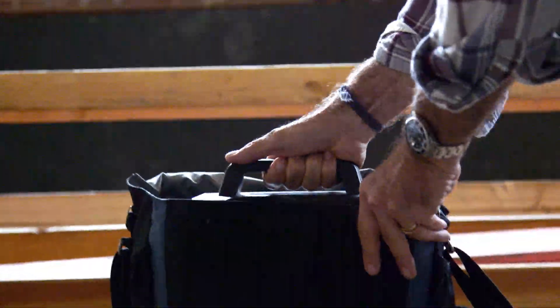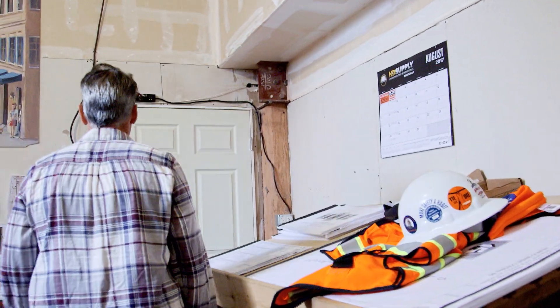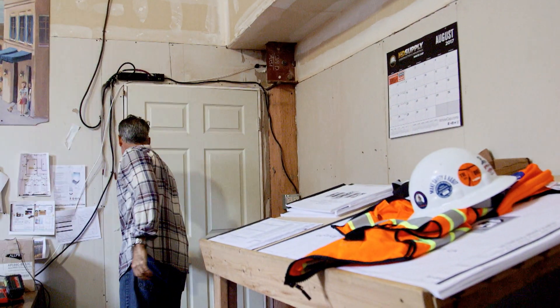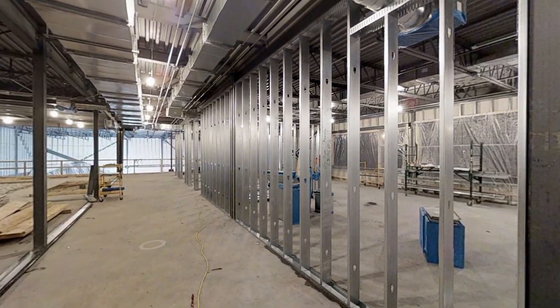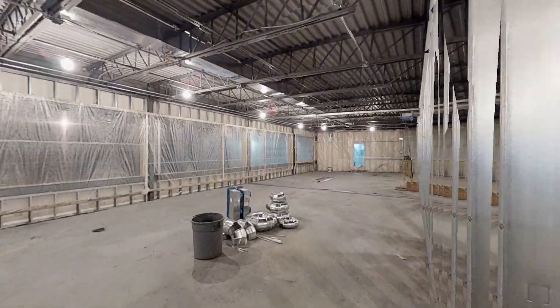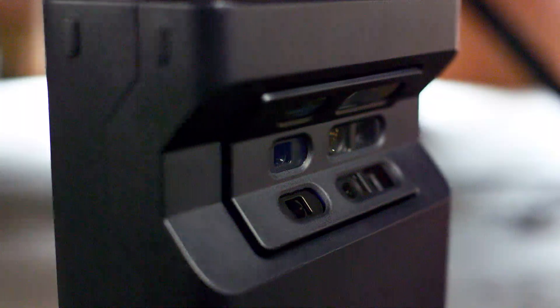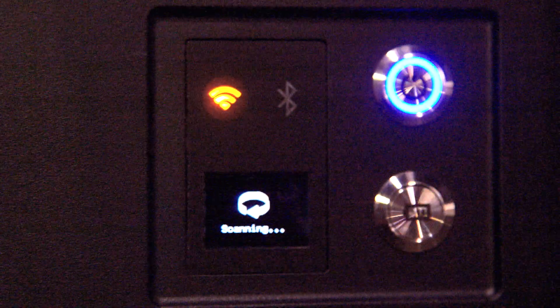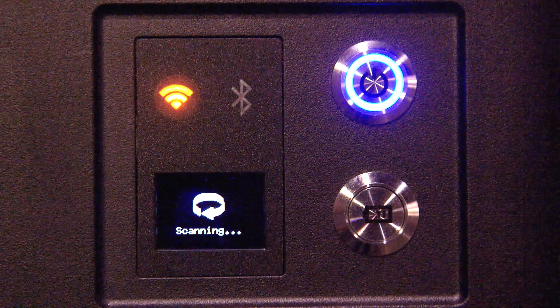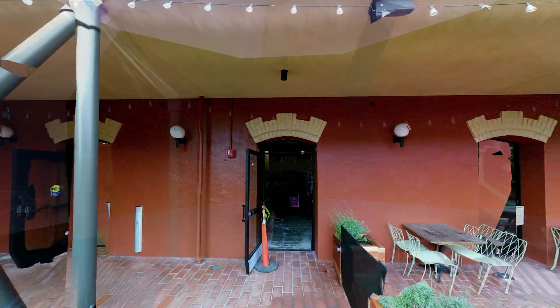When you're ready to wrap up the project, you can collect all your Matterport files into a complete turnover package for the building owner. And remember, you're not just delivering files — you're delivering comprehensive validation of your work with an interactive walkthrough of finished conditions. Matterport is more than just a 3D scanner. It's an end-to-end site visualization and communication tool that's changing the way buildings are designed, built, and maintained.